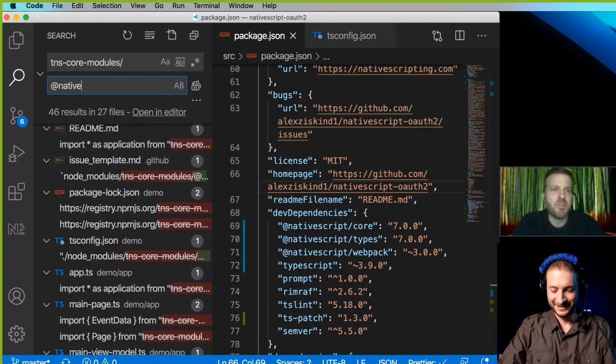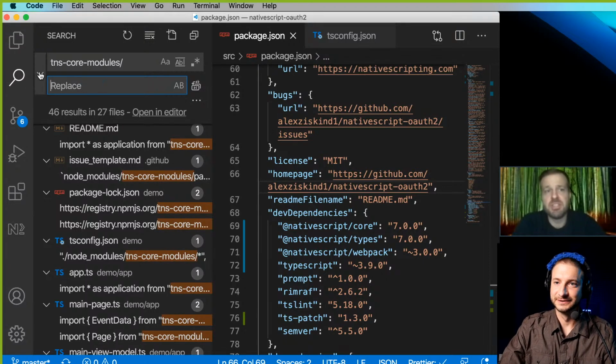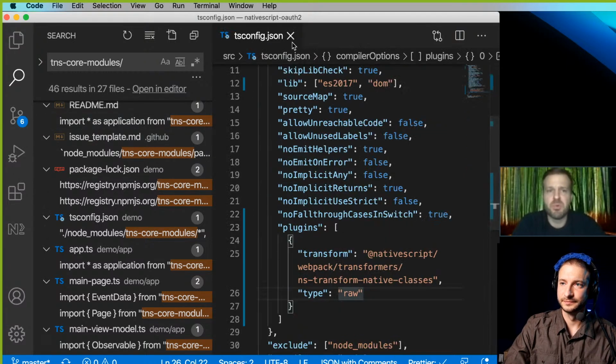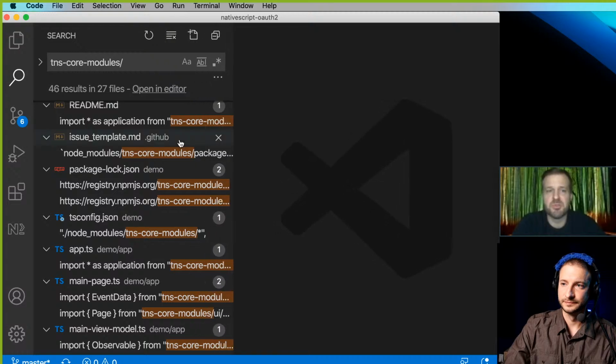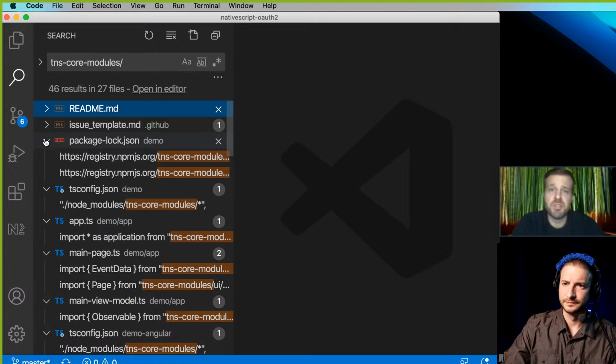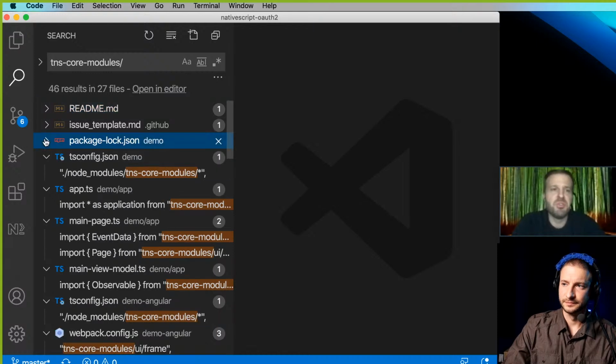The reason, and I'll tell you, part of the reason that we went with a singular barrel is because of things like this. There were so many different deep import paths off of TNS core modules that it created a broad inconsistency in the way that people use them. And it just created a lot harder ways to update. So by reducing to a singular barrel, it should allow us to provide upgrade paths and auto migrations to projects without even having to worry about stuff like this in the future.